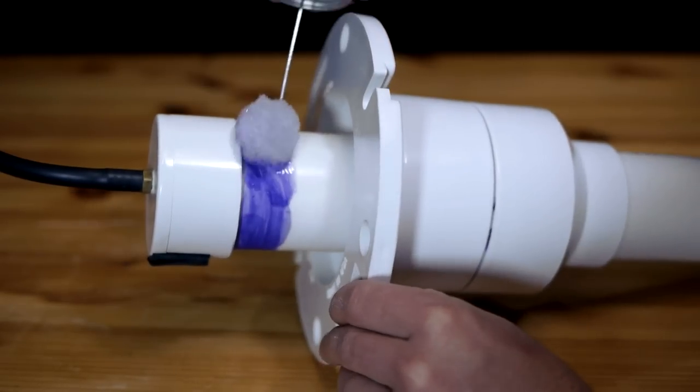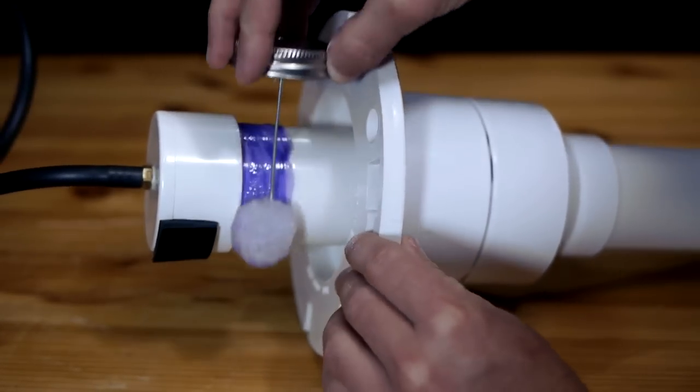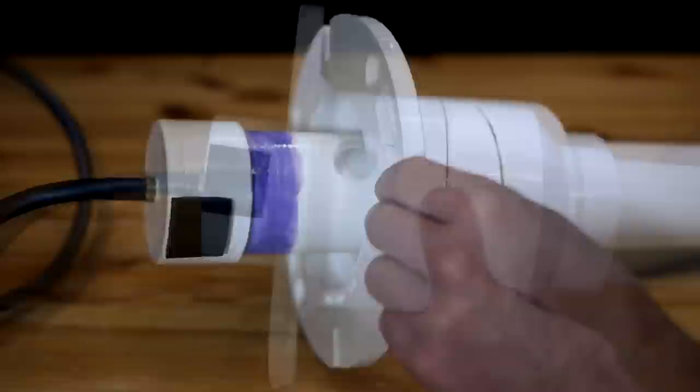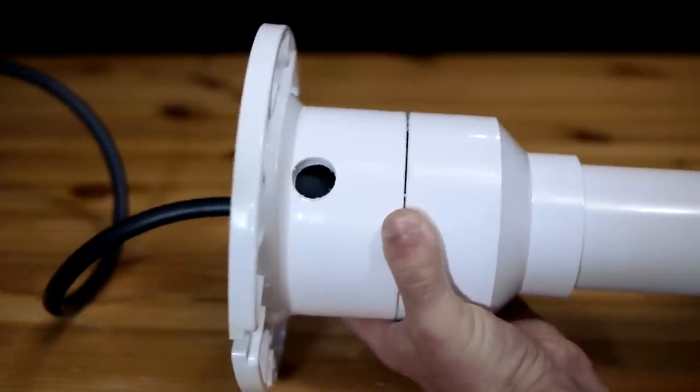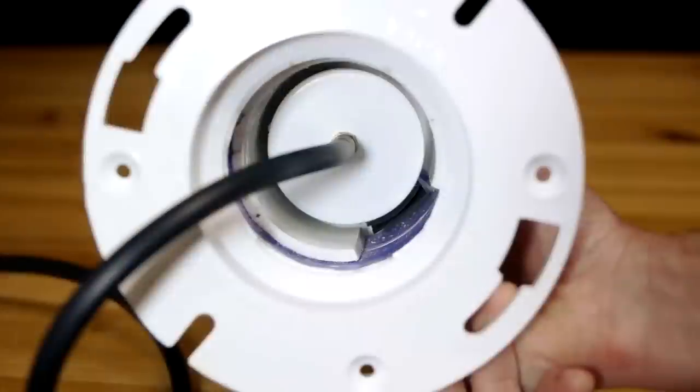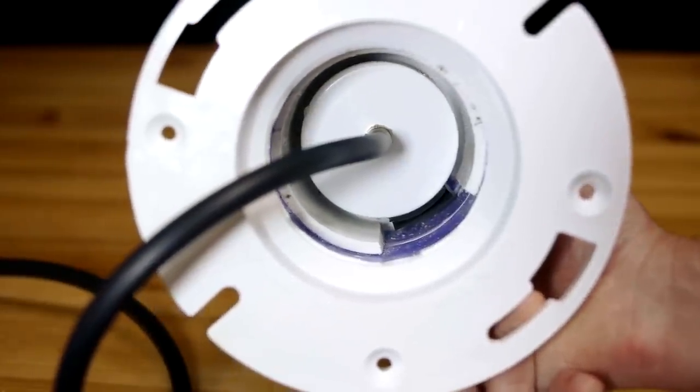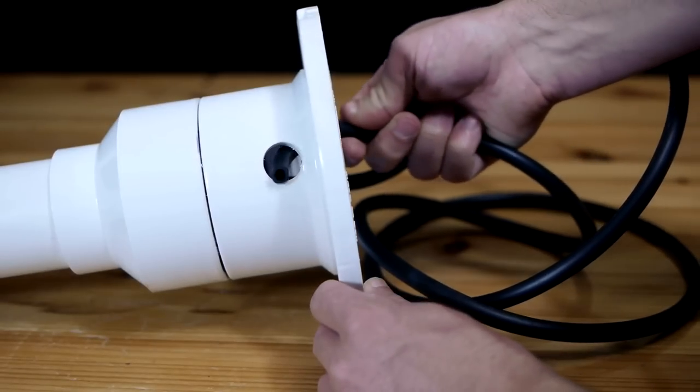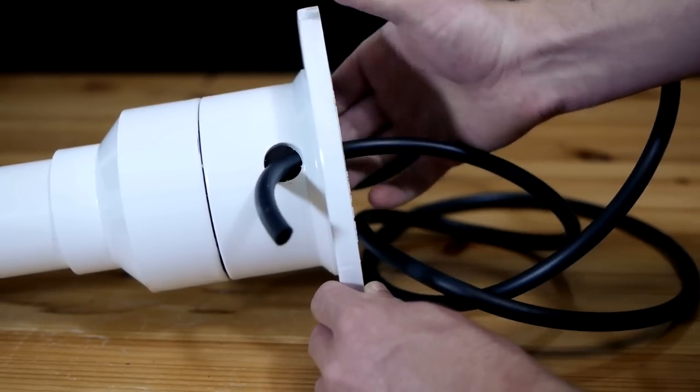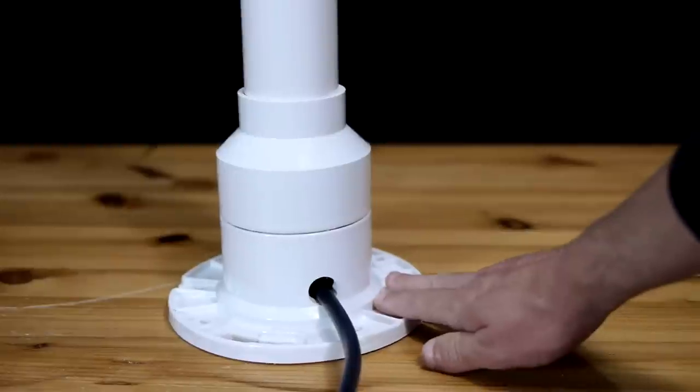Before it reaches the bottom, a layer of primer and cement should be placed as shown on the pump to be sure the base is held on firmly. It is then slid in place against the end cap, being sure that the gap on the inside lines up with the one way valve. The base is completed by feeding the vacuum line from the brass fitting through the hole that was made for it.